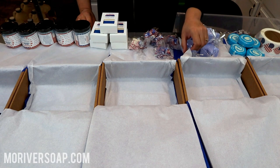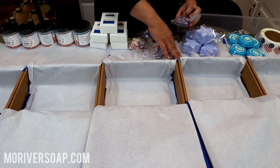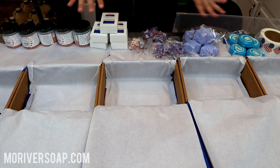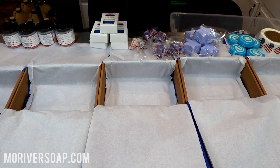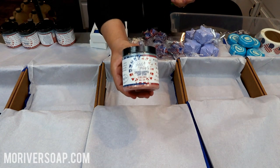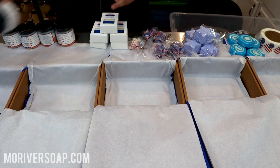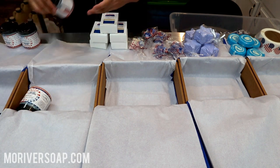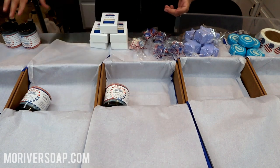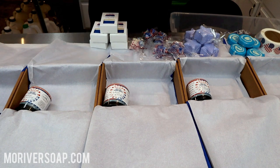Hi everyone, so today I am working on packing up the orders from the special release, which include the Celebrate the 4th Bath Box. So I needed to put some more together and I thought I'd just show you that process. So we have a Stars and Stripes Sugared Whipped Soap Scrub. I'm just going to put one of those in first prior to padding, because the box almost doesn't fit.